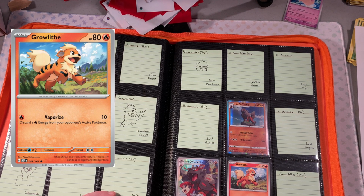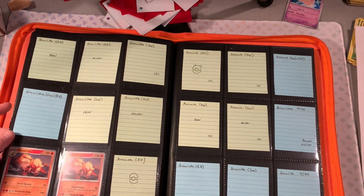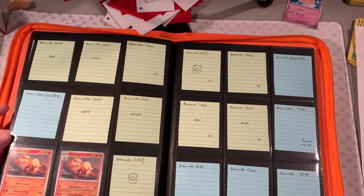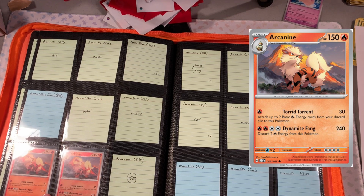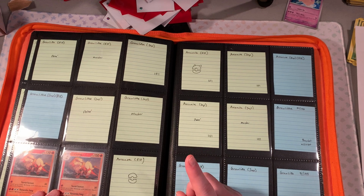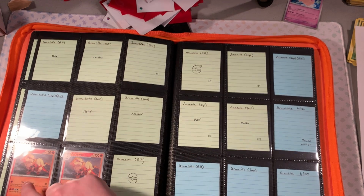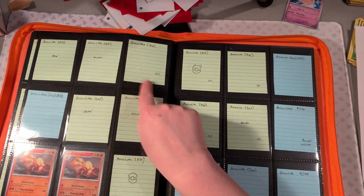151. So I had multiple of these cards. That's why that one's in here. The Arcanine. Yeah, okay. So I have the regular and the reverse holo of Arcanine. I got those. I have only opened up one thing of 151, and I managed to get both the Arcanine and the reverse holo Arcanine. I was very happy. These are incorrect.